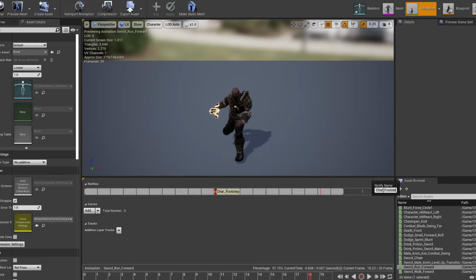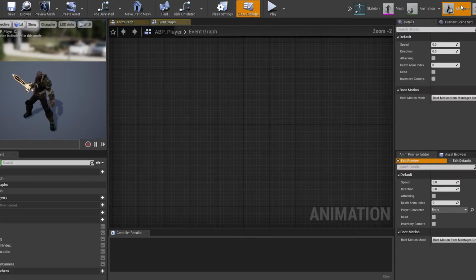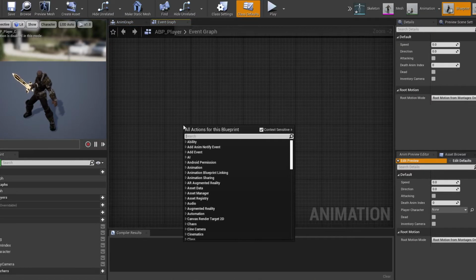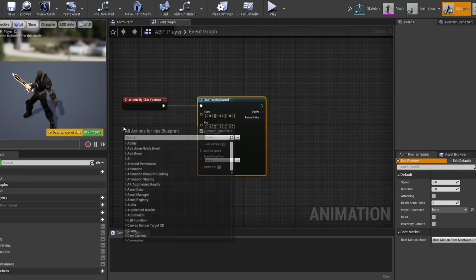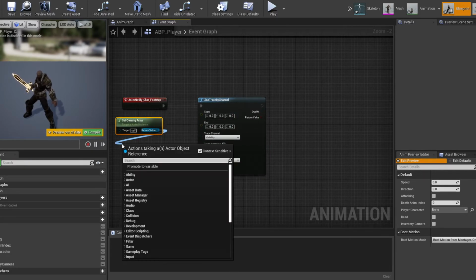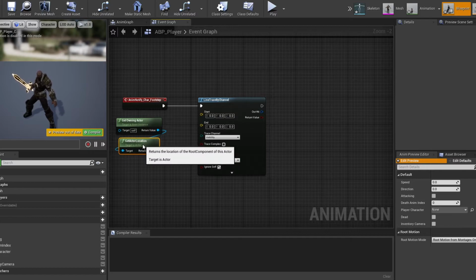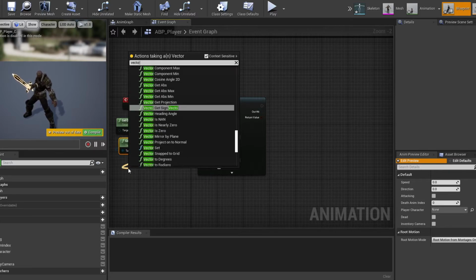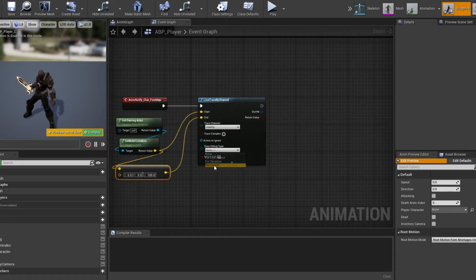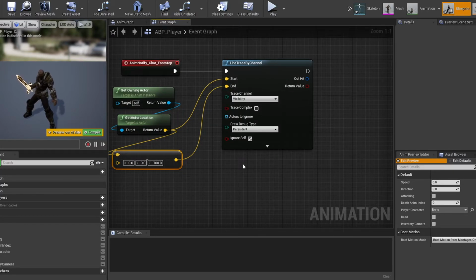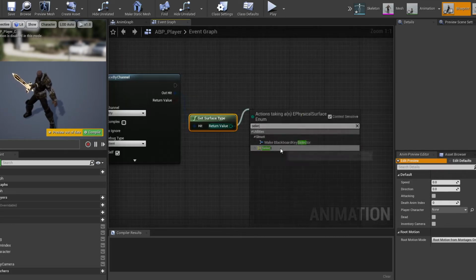Placing an animation notify event flag at the footstep frames within the animation, I can pick up the custom event in the event graph blueprints. To identify the surface material that the player is stepping on and play the appropriate footstep sound, I used a line trace by channel that draws a line from the player's position directly downwards and returns the value of the physical material. Using a select node hooked up to a spawn sound attached populates the slots with selectable sound assets, so I chose this route instead of, say, a switch on surface node.